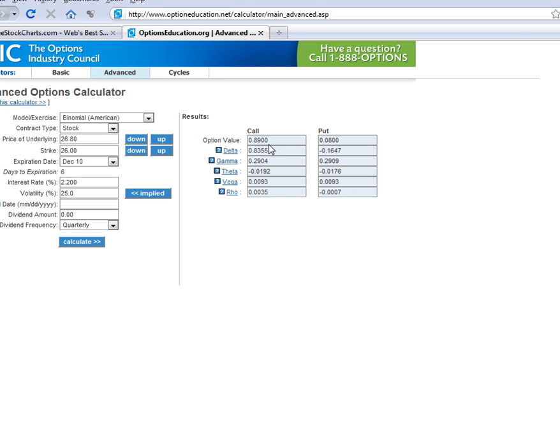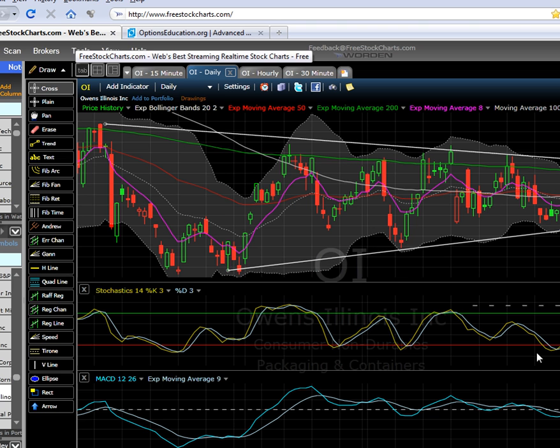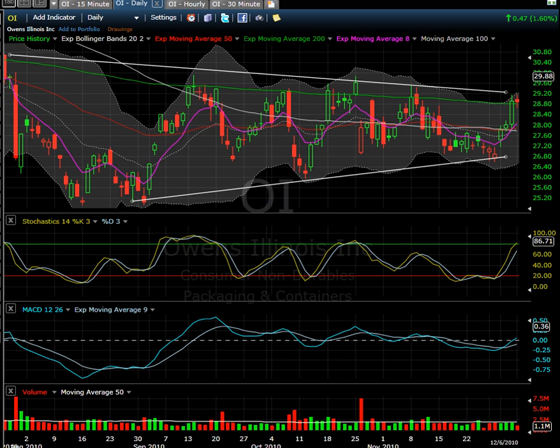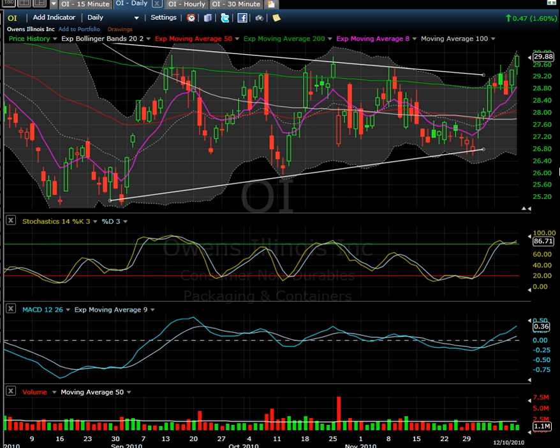So my loss would be half of that or less, and I'd be out. But my upside could be at least $2.50 to $3, if I hit my target. So what I'm looking at here now is that move, and obviously in hindsight we get the move. So we would have made $2.50 to $3, or $3,000, on that capital we put forth of $890.